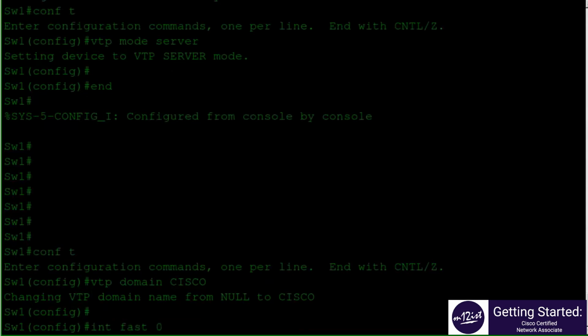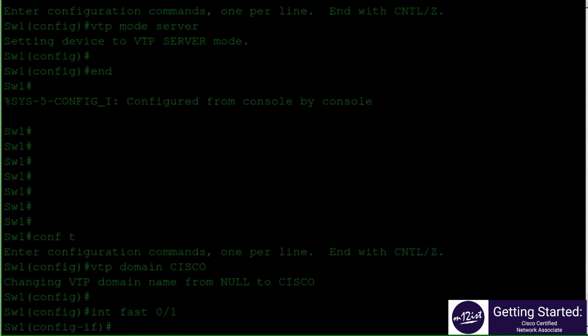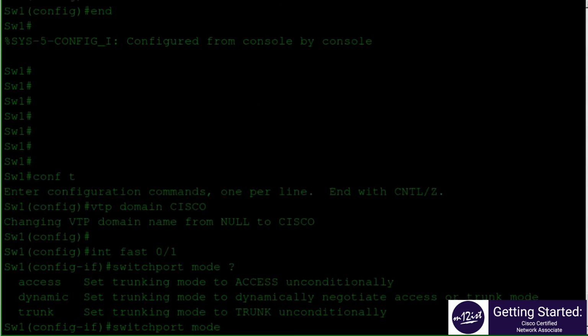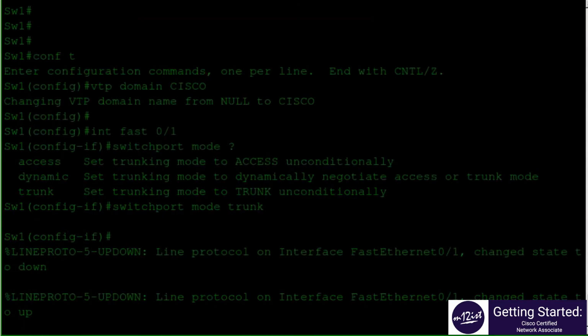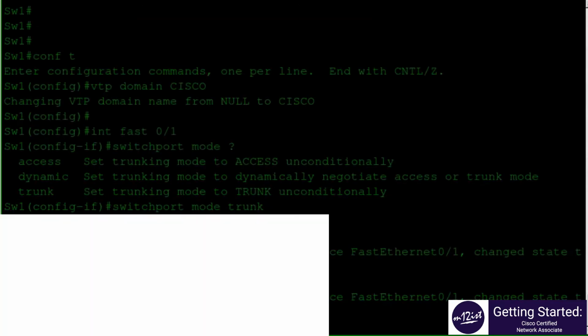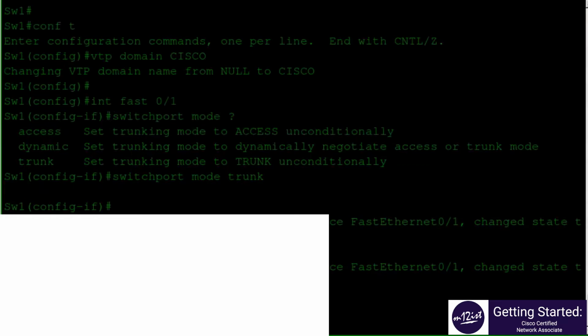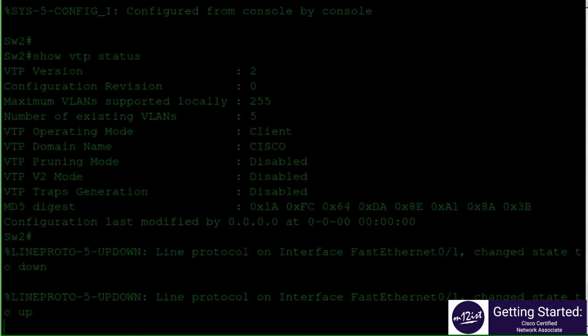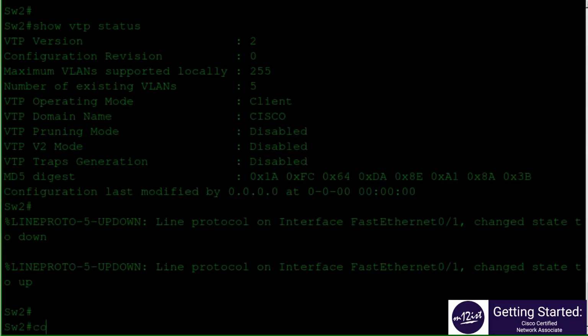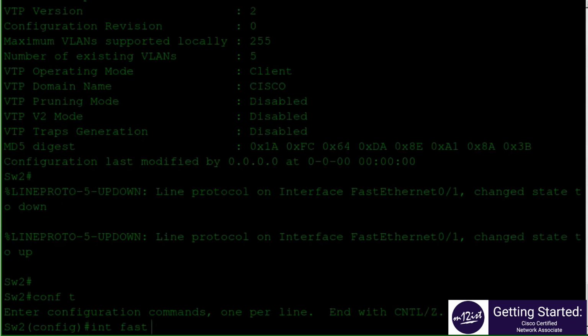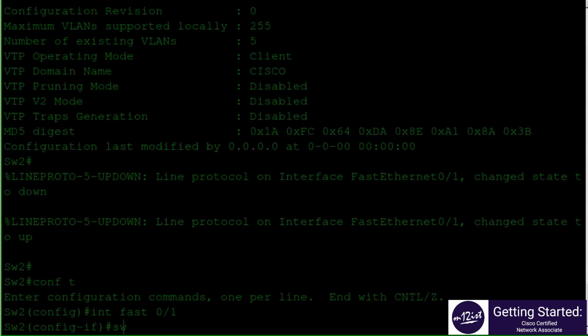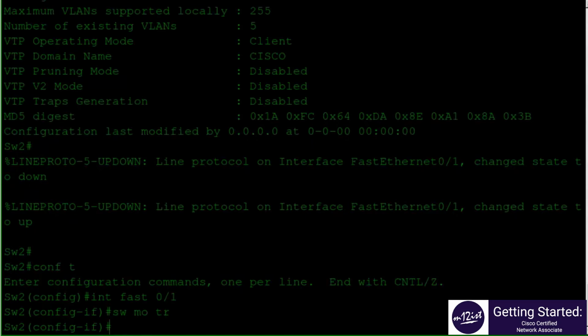So I'm on switch 1, I'll begin my configuration. Interface fast Ethernet 0/1. I've written fast for short, which should work. If it doesn't in the actual exam, just type out fast Ethernet. Switch port mode. What we're looking for? Well, we want a trunk between switches 1 and switch 2. So config t, interface fast Ethernet 0/1, switch port mode trunk, and I've shortened that in the command line there.